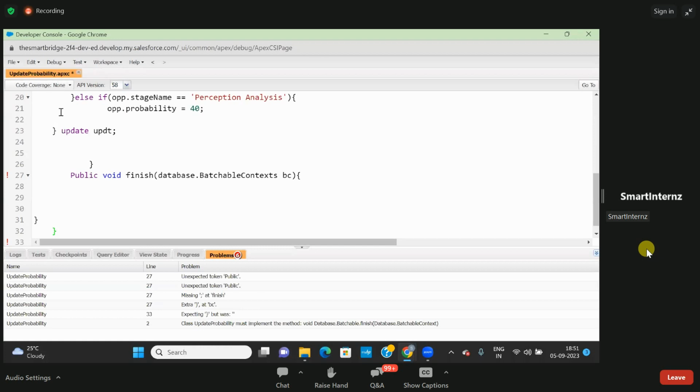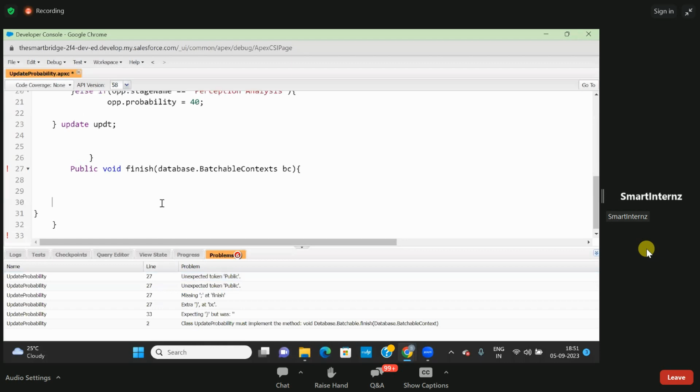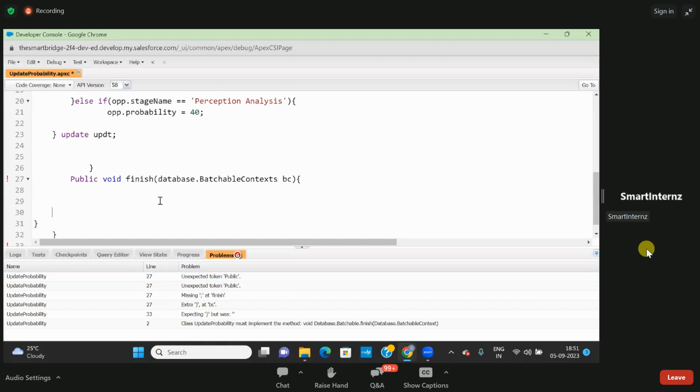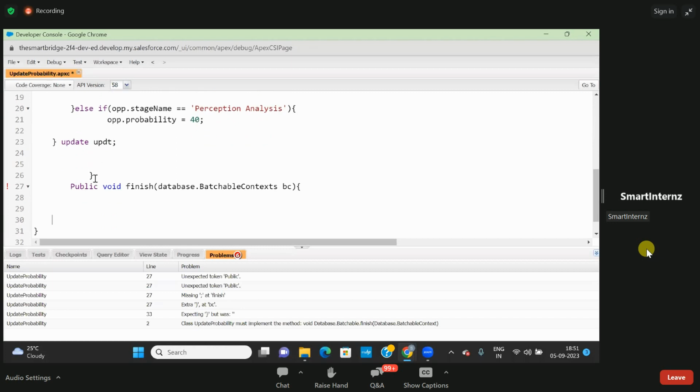Still saving. Now it got saved. Now it is saying that only the finish method is remaining, and here it is showing unexpected token, still public, line number 27, public void finish. So all the errors are gone from the top. Now the only error remaining is void finish, right?